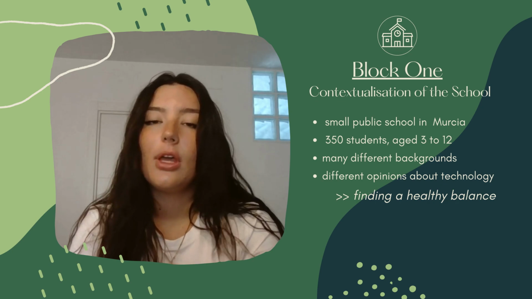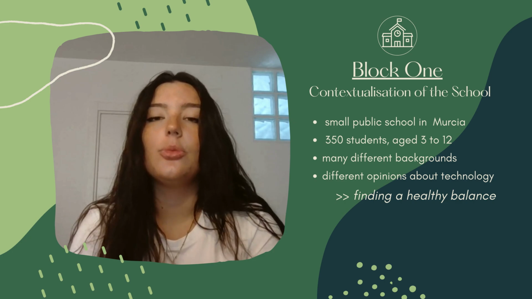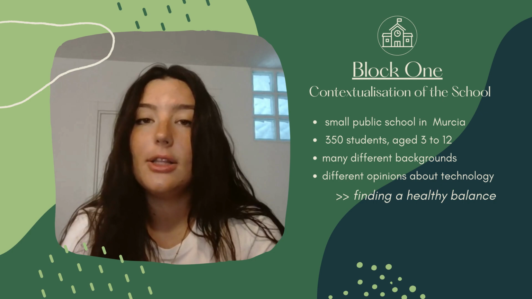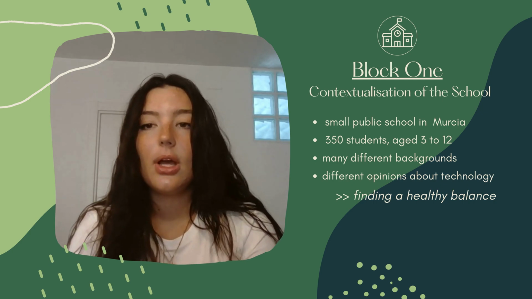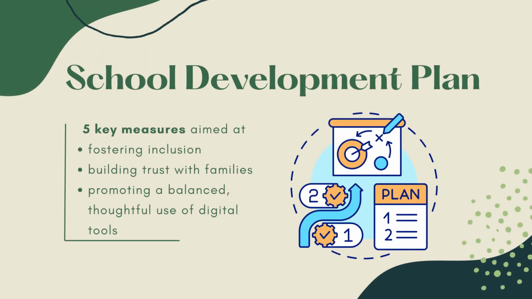At the same time, we hear many different opinions about technology. Some parents want more digital learning, while others worry about too much screen time. We believe in finding a healthy balance that supports learning and children's well-being. Our school development plan includes 5 key measures aimed at fostering inclusion, building trust with families, and promoting a balanced, thoughtful use of digital tools.